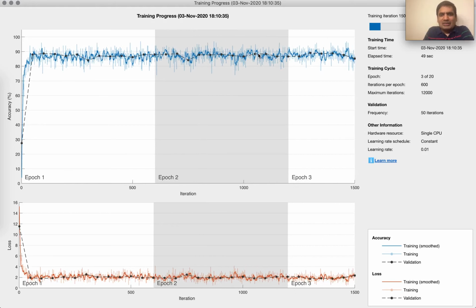So this black dotted line is evaluated every 50 iterations, here, here, here, here. That's actually testing on the validation set. The light blue that goes in high frequency is the training error, or the training accuracy, on every gradient descent iteration.